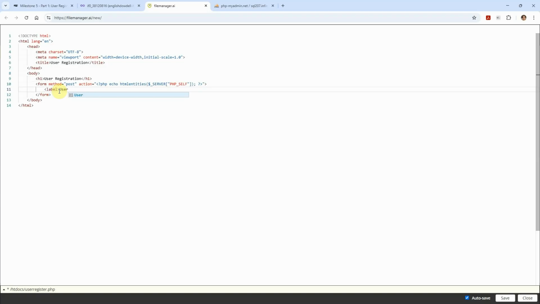And that label is going to say username. And we're going to use an input, text type. Name equals username. We're going to make it required.